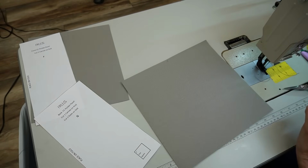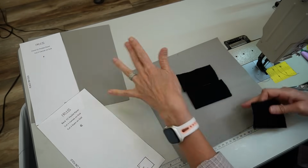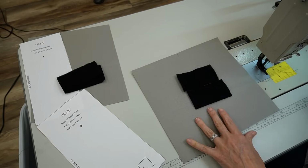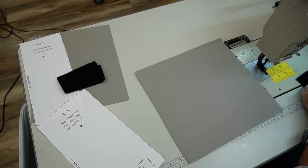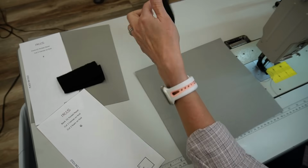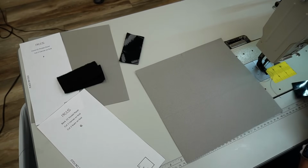Okay, so now take your Velcro pieces. This is the loop side of the Velcro, which is the soft side. And you can do one of 2 things. You can put Velcro on both pieces, or you can just put it on one. Let's put it on both this time. So we're going to find the center of these pocket pieces. And the Velcro I use is that sticky-back Velcro that likes to stick to everything, including me.